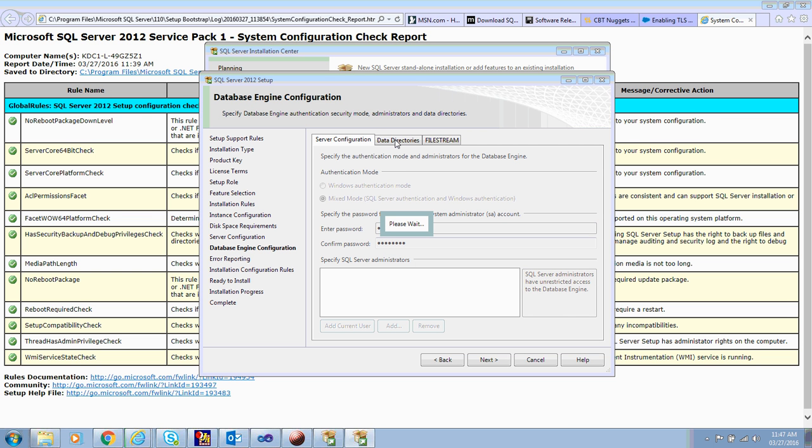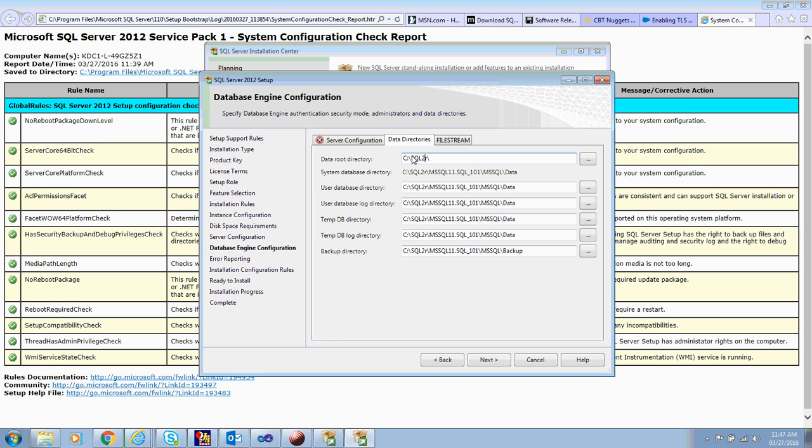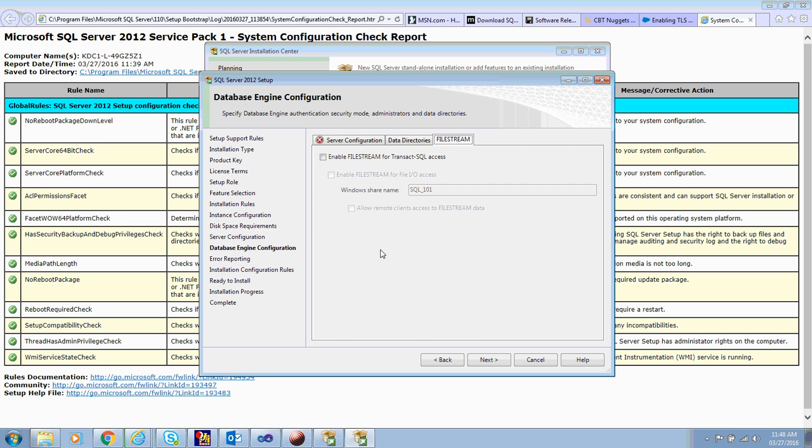Here you can specify the directories of the data folder, log folder, where the backup will be going, where the temp directory will be going. So let me put it like this. Now you can see all the things are getting reflected, SQL 2012, and again you can change it to a different directory if you want. FileStream, again, you can also always enable this option after the installation from sp_configure parameters. Here you can check this one, the 3 levels of FileStream are allowed. I'll just keep it disabled right now.